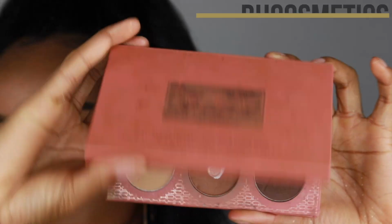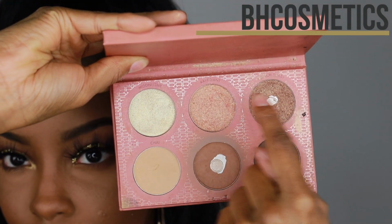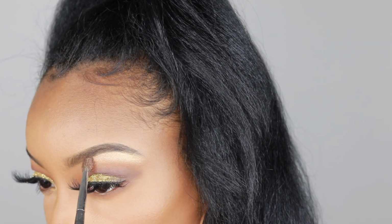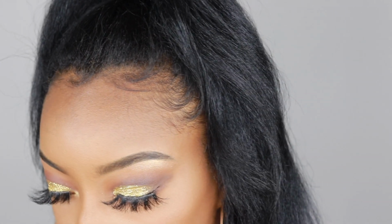Now for highlighter, we're using the BH Cosmetics Reshae palette, and I'm using all three of the highlighters and mixing them together, because for this look we were going bold, dramatic, glowy, glittery, and I wanted my highlighter to pop just as much as the glitter on my lid.